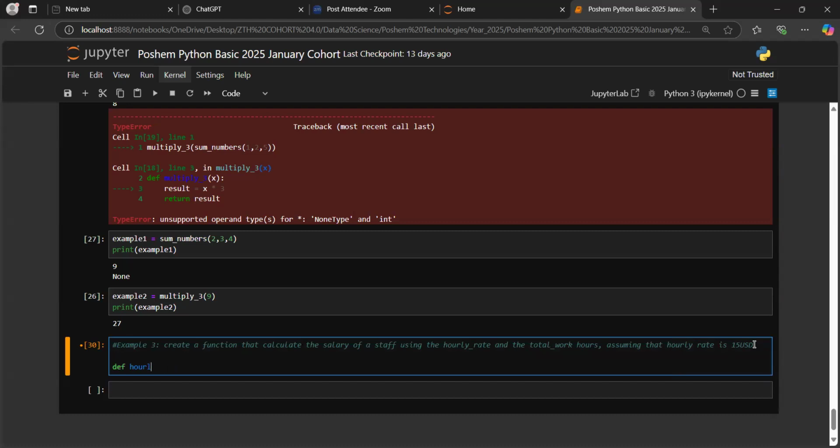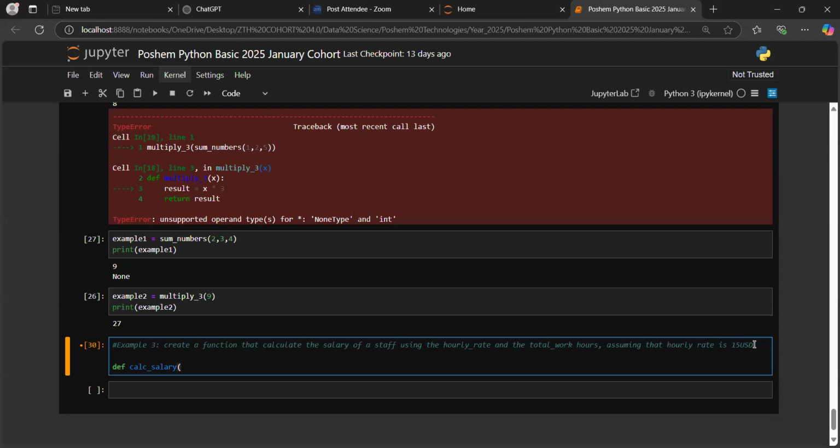Let's just say salary, not hourly rate, it doesn't sound well. Let's say calc_salary. It's good to name your function something close to what it is doing. Are you getting me?